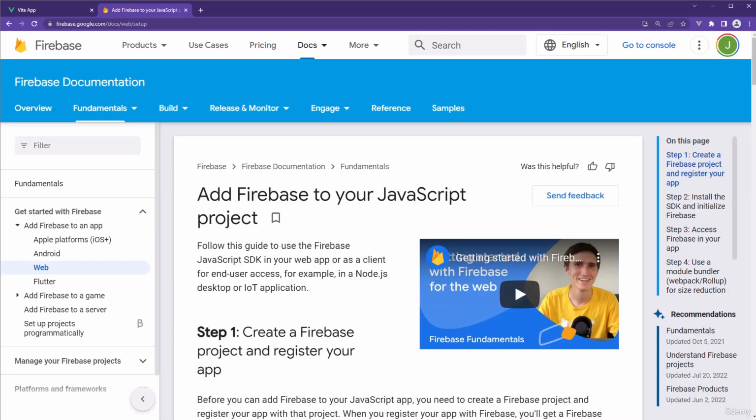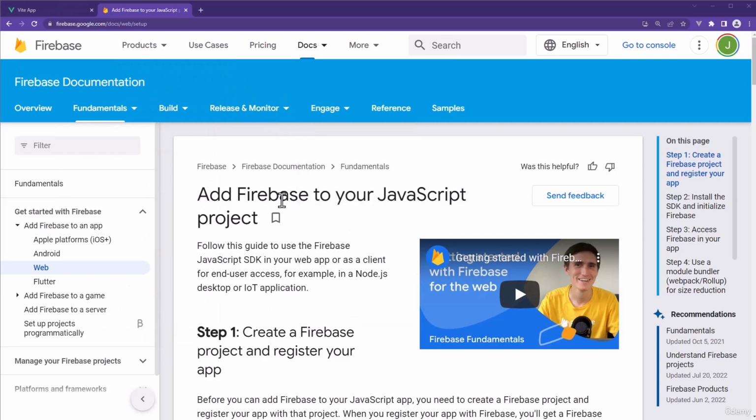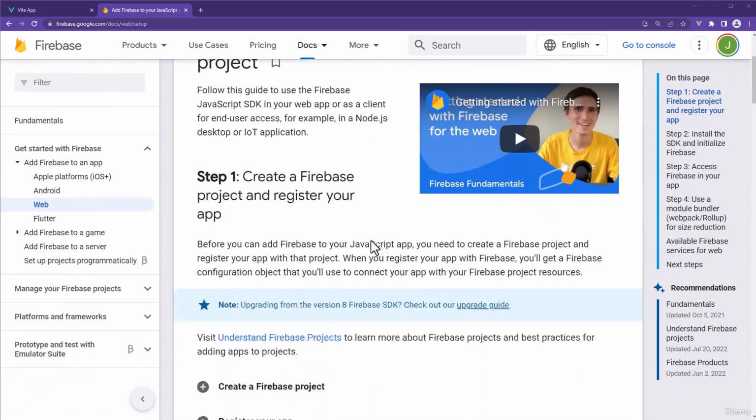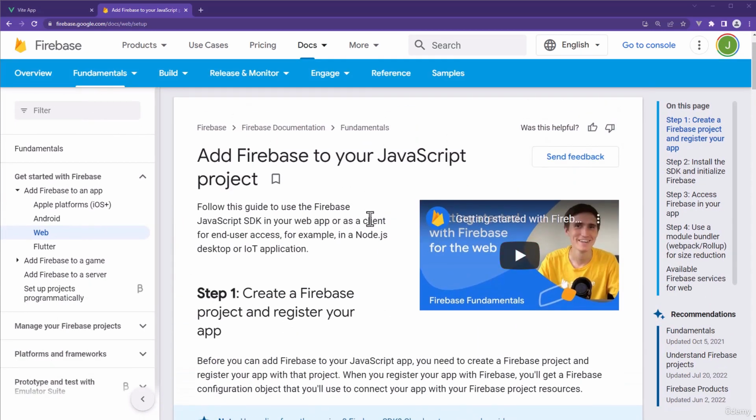In this lecture, we're going to install the Firebase SDK. The Firebase SDK is a library that will assist us with communicating with Firebase's products. SDK is short for Software Development Kit. It'll make our lives easier. In the resource section of this lecture, I provide a link to the installation page for the SDK. This page goes into detail on how you can install Firebase. The SDK can be installed with npm.